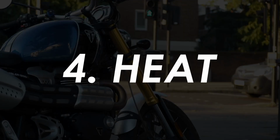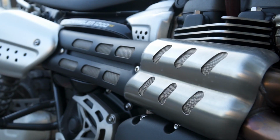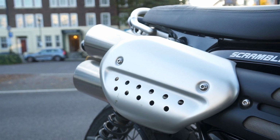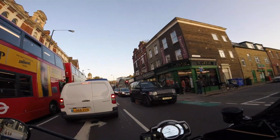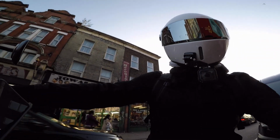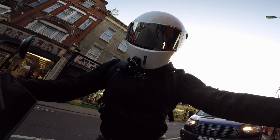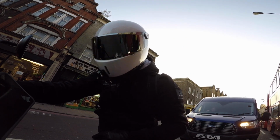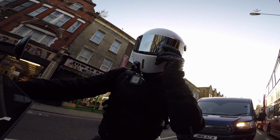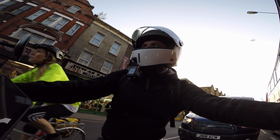This is a well-publicised complaint about the Scrambler 1200, but it's worth reiterating that the high-level pipes are warm on the inside of your leg. Like when you get in traffic like this and you've got to stop at the lights, you know, I've not got the longest legs, so my left foot stays on the shifter just in case I want to pop it in neutral to save me holding the clutch in, and that means my right leg is straight down to reach the floor, which means that the inside of it is touching the exhaust. You do feel the warmth.